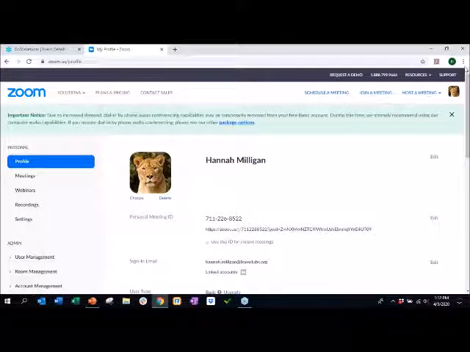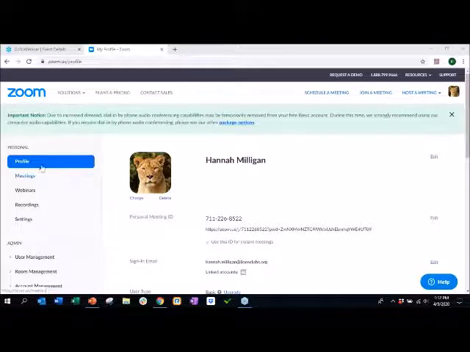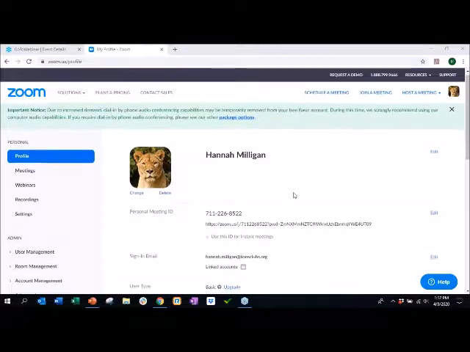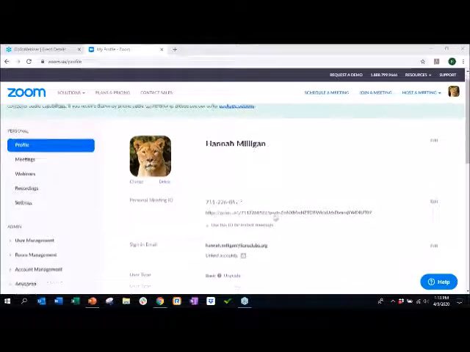Now we're going to be walking through a couple of things here. So quick highlight, we're going to be walking through the profile and then settings down here and then meetings. Again, we're going to be walking through the free version. Okay, so for your profile, we see that I've already filled out my name here, and we see this beautiful lioness photo on the left-hand side. So I would like to point out that this is your profile picture, and this will be the default image that shows up when you are not using video. So it is very important for you to fill out this photo. Zoom highly recommends we do that.